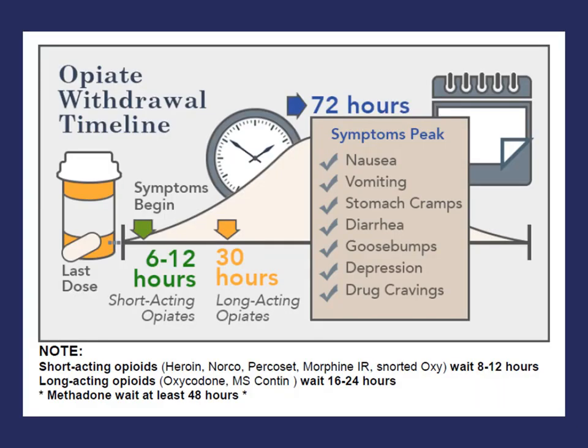So here's an opiate withdrawal timeline, and as I mentioned, you want to make sure your patient has an adequate withdrawal, and that really depends on the type of substance they used previously. Some of the fentanyls that are on the street right now rapidly metabolize, and it might be 6 to 12 hours before the symptoms begin, and 12 to 20 hours later, they may be in fairly significant withdrawal.